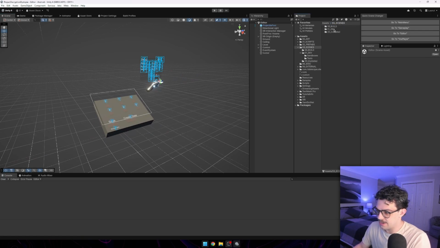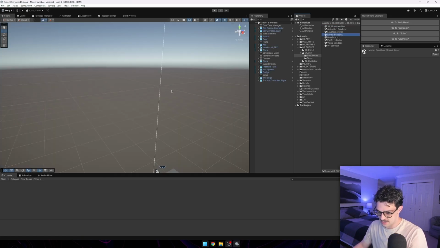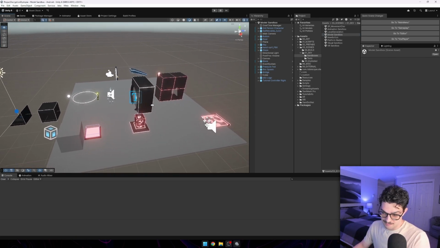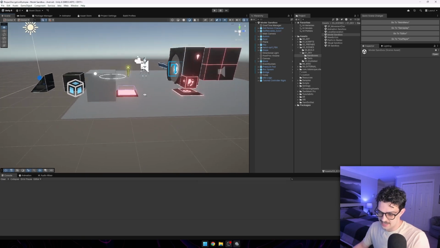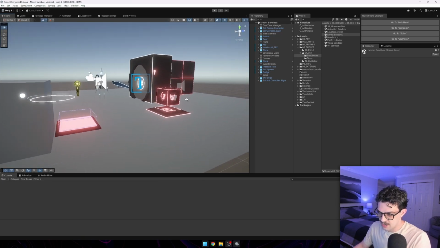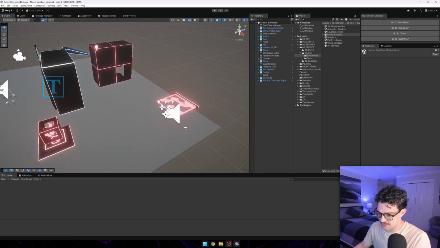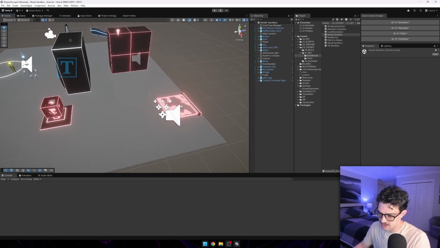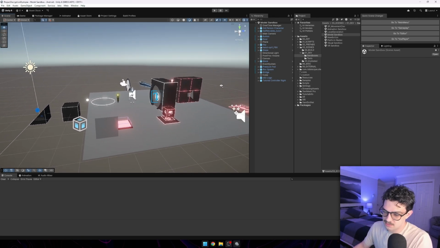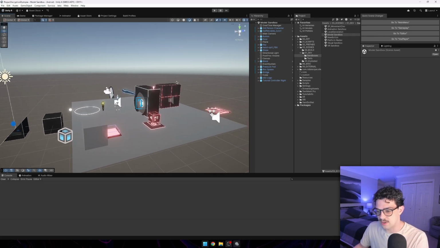But if we back up a bit, we've got our next section, which is the dev section. This is for scenes that have specific purposes for development. So for example, there's the model sandbox here, which has a lot of models in it for doing various things like testing how the pressure pad moves up and down when something goes on it, or box respawning, or testing intersection stuff for the bridge, the light bridge, or doing simple stuff like the shaders or materials for each of these.